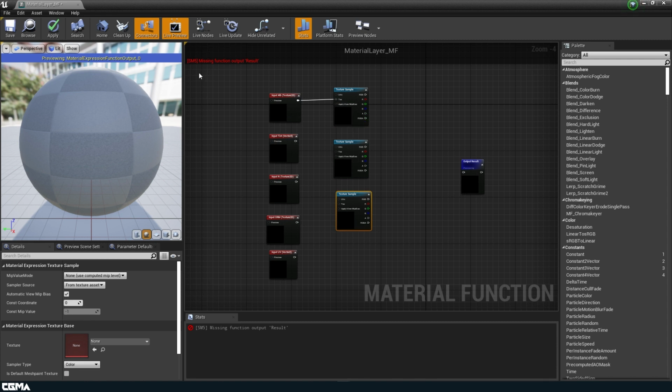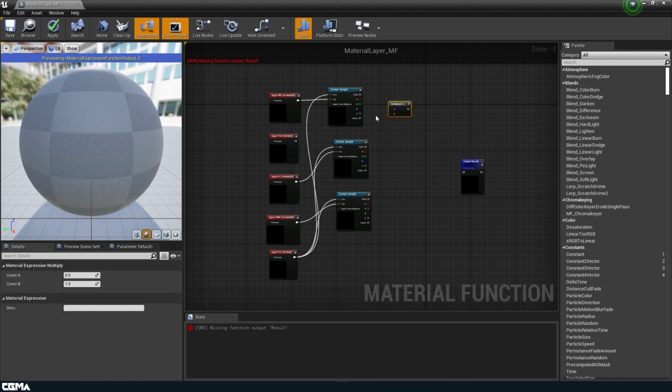So we're going to have a texture object from when we start a material, plug it into one of these slots, and it's going to drive that information into a texture sample, which we're also going to get UVs from and apply them to each one.